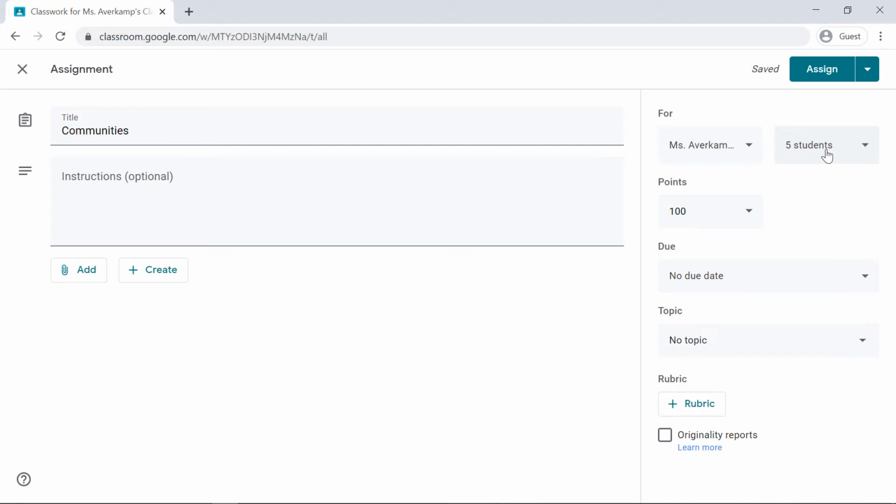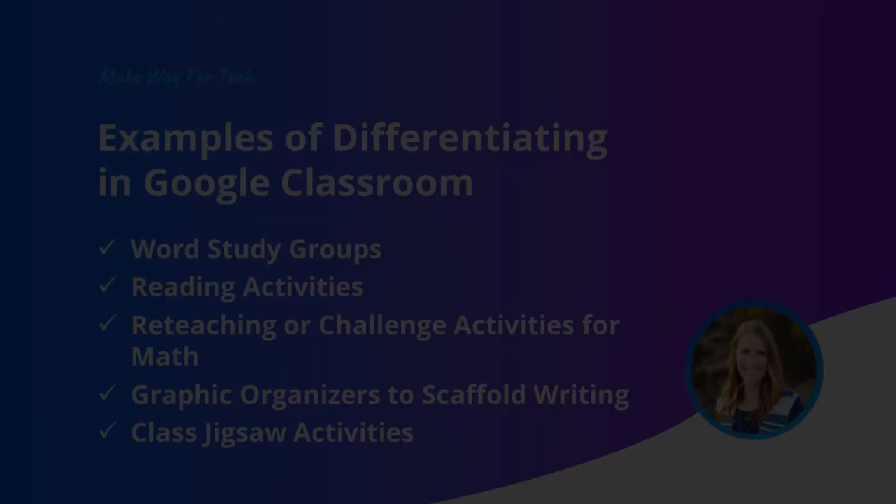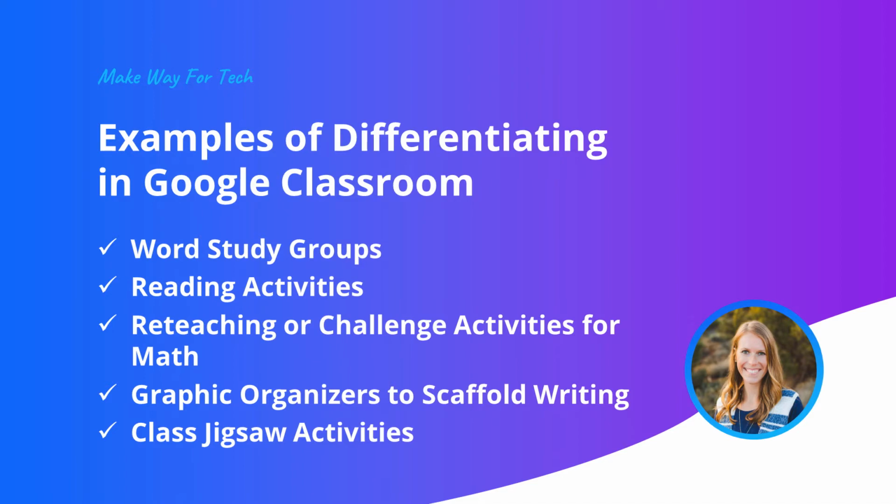Differentiating in Google Classroom can be really beneficial for your students. For example, last year, I gave my students an initial word study assessment at the beginning of the year, and I found that my students were really all over the place in their ability level. I had students at the kindergarten level and at the 3rd grade level. So I was able to then group my students based on that assessment. And then what I would do is create different activities in Google Slides, and I would assign specific activities to specific students depending on what they needed. And those students were only able to see the assignments that were given to them.